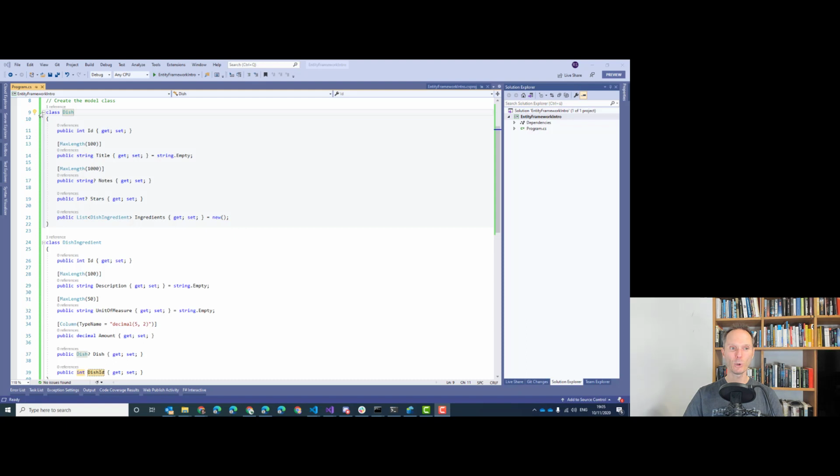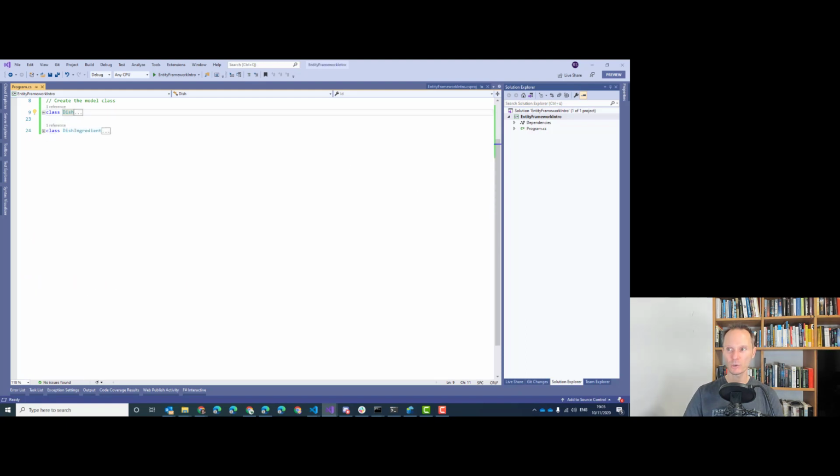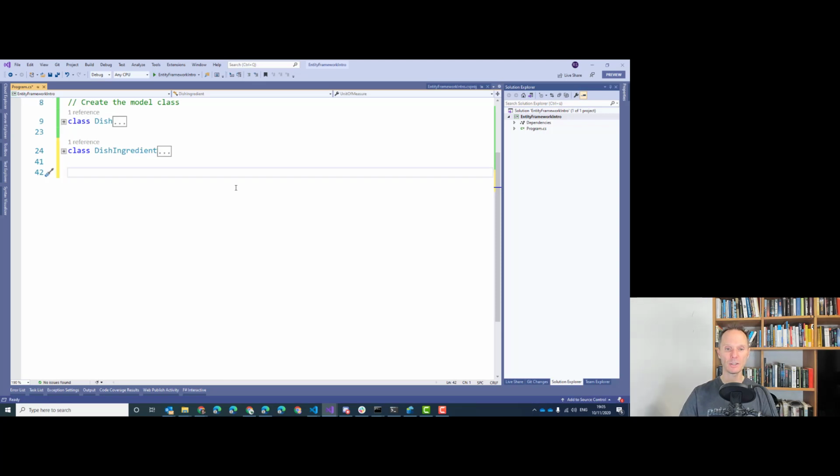Welcome back. Your model classes work now, very good, so we can take the next step. Let me increase the font a little bit so you can follow along more easily. The next step is to create a so-called database context. The database context is, let's say, the entry point for working with the database. Without Entity Framework, you would have a kind of database connection. The database context is somewhat like a database connection.